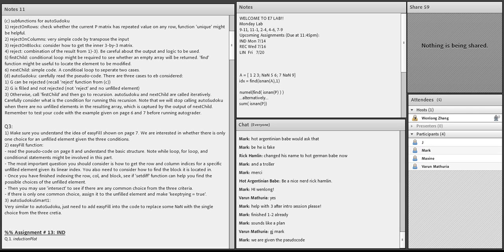But if you use Auto Sudoku Smart 1, since you already get some elements filled before you jump into the loop, you are able to greatly reduce the computation time you need to get the solution. Okay, so that's basically the idea for the last problem of this homework.